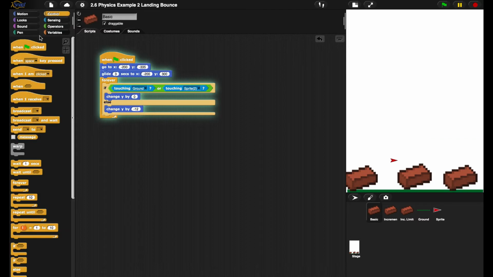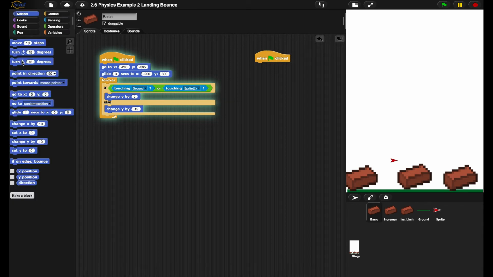So if we were to build this from scratch, we would just bring out a when clicked, and then we tell it where to go to. So we go to our motion and bring out a go to. Now you'll see I've used negative 200 x and negative 335 y. You've probably also noticed by now that my stage is taller than yours. I did this because when I'm doing a demonstration on how to drop something, well, it's helpful to make it taller. So if you don't change your stage size, you will want to change the numbers that designate where your object starts. Because if you use a y of negative 335, well, that will probably be off your screen.